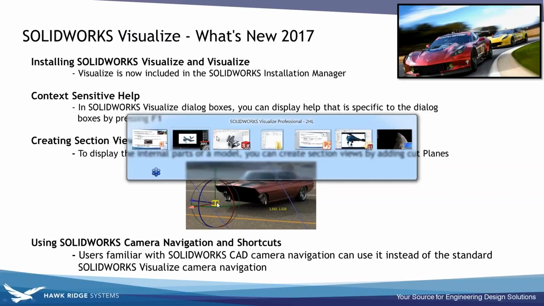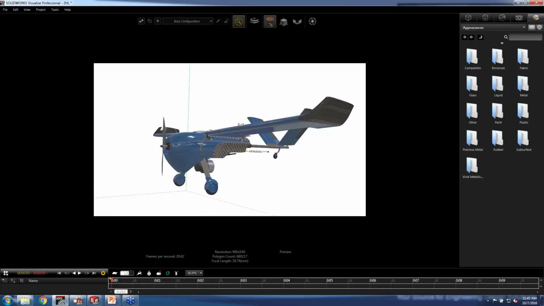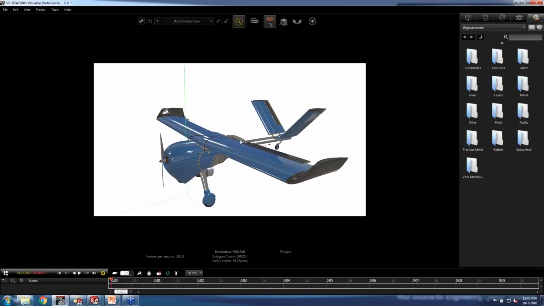So basically, we go into Visualize, and while I show this, I'm going to show one other thing that isn't in the PowerPoint, wasn't on the list, but I got approval yesterday to show it because it is going to come out, hopefully Service Pack 0 of 2017, but I wasn't only approved to show it, but actually encouraged to show it, and that's called Power Boost. And I'll show that with the cut plane to show how fast it is.